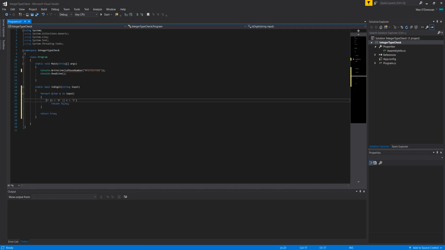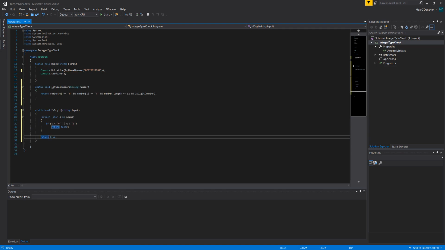We're going to do it with a more elegant way of just checking if it's below 0 or greater than 9. If any of these characters doesn't match this criteria, then the whole number is invalid, so we can return the false straight away and not bother checking the rest of the string. However, if we're able to successfully get through this whole for each loop, we return the true because it's clearly valid because it meets the criteria of consisting of only digits.